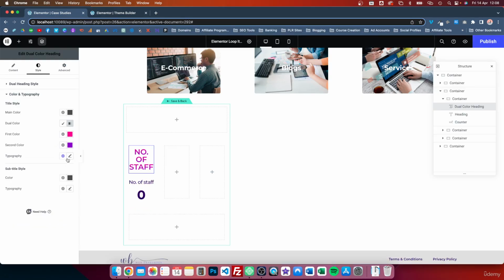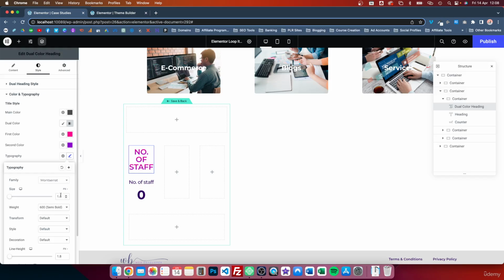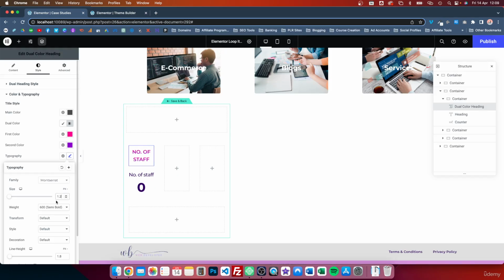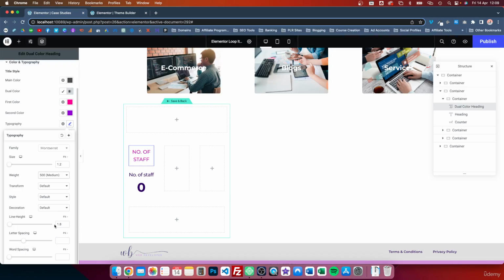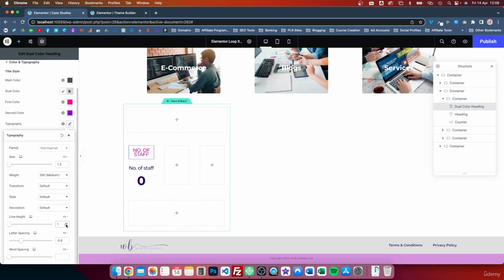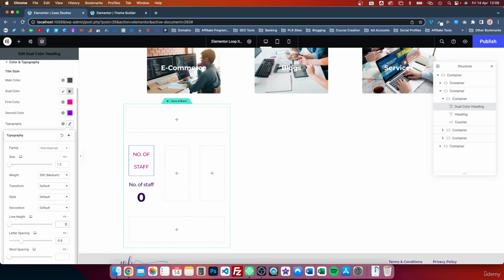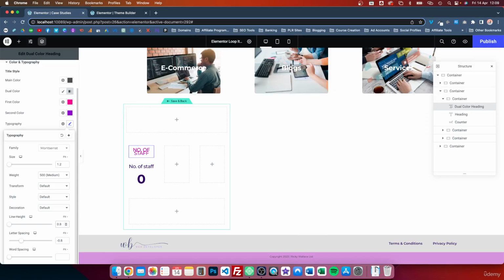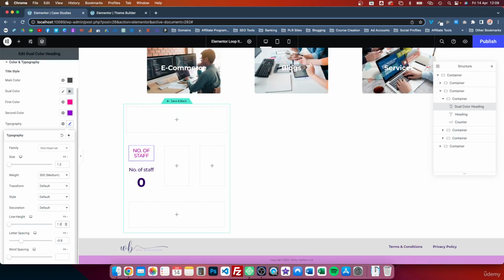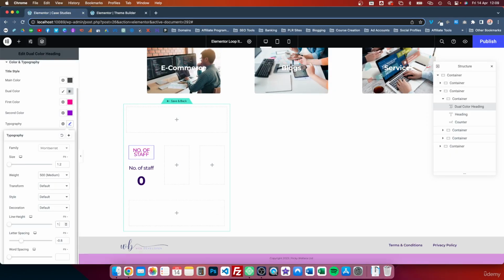And now we can actually change the size of this. So we're going to select typography of primary. And let's now make that 1.2 again. And let's maybe make that a 500. And let's make that letter spacing maybe a 0.8 again, or even a -1. In fact, no, I'm just going to go with a 0.8. That's okay. That line height actually looks quite high now, so I'm going to decrease that. Maybe a 1.2, 1.3, 1.4.